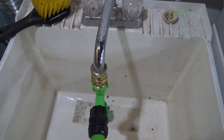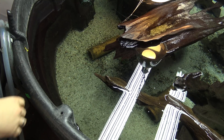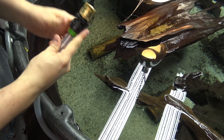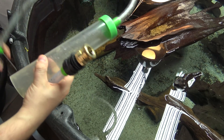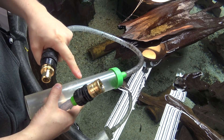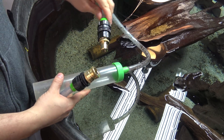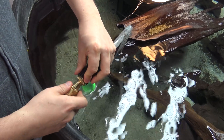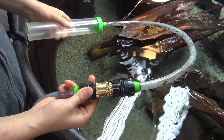Let's go over to my stock tank so you can see another really awesome way to use the same part. Now we are over at the stock tank and we have the other end of the Python hose here — this is where you would normally connect your gravel vac. I have another one of these snap connectors in its place. Normally this black piece threads onto this other black piece and you've got just a gravel vac, and that's fine. But if you use one of these snap connectors in between, what you can do is snap on your gravel vac to do your gravel vacuuming.